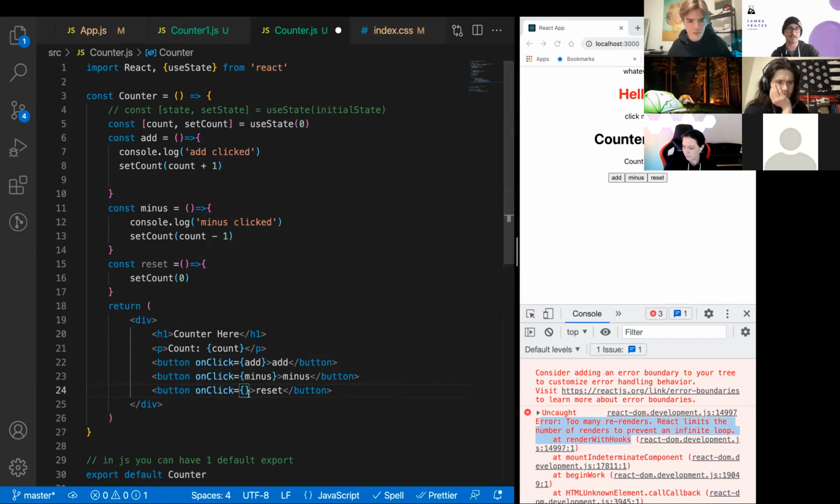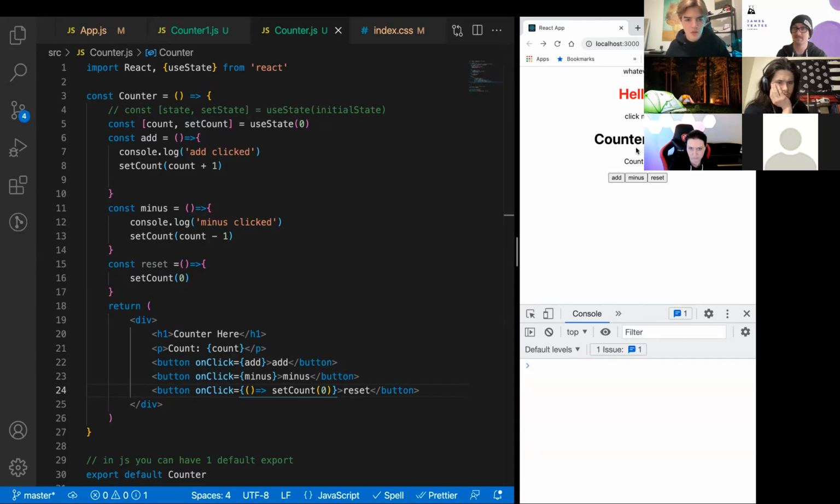I could call set count here and wrap this in a function that returns this function. This now works. Like function inception.